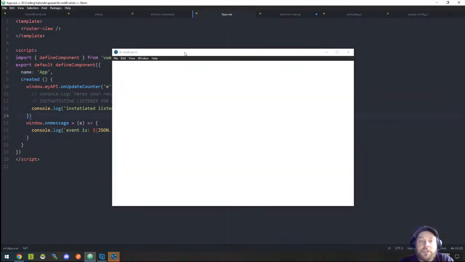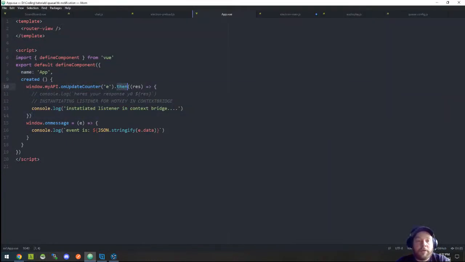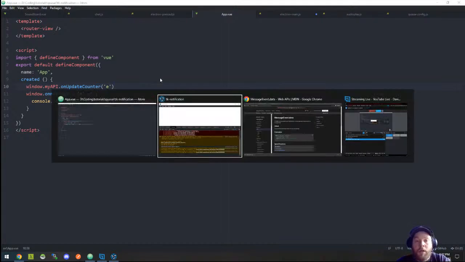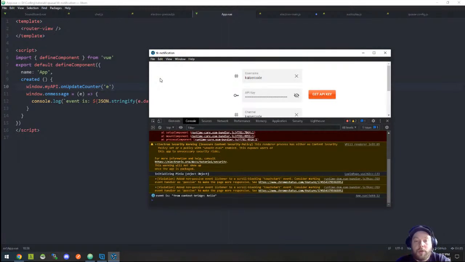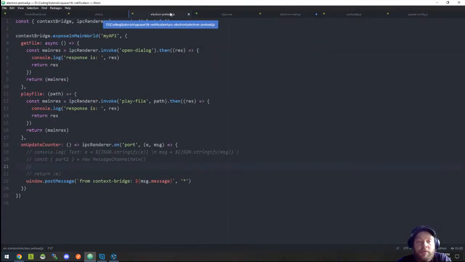On message e.data. Let's try it. Nope. Oh, this isn't going to work. So we're just going to do this because I took out the async. So we're going to go back, Control 1. There we go. But I'm getting a hello. So message, wait a second here.